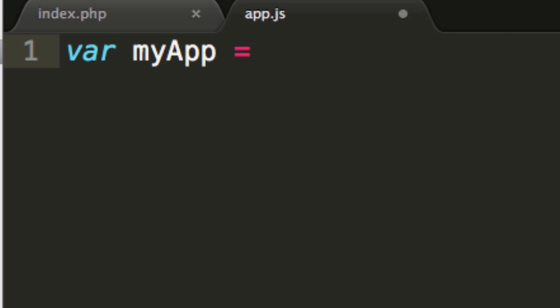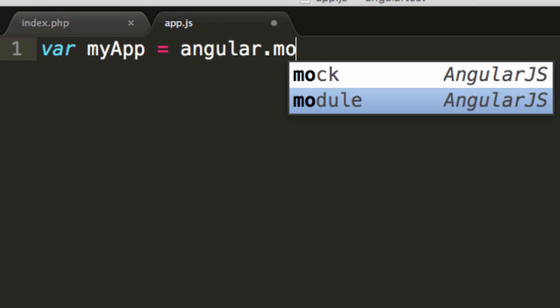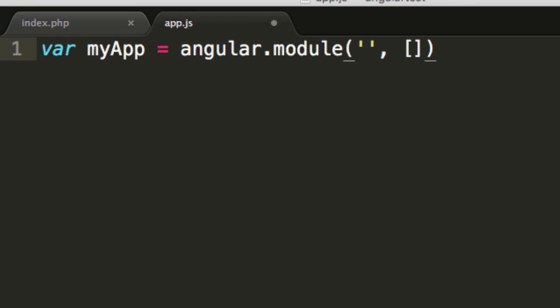Now this variable is going to be a very special variable because it's going to be an Angular module, okay? It's going to be an Angular module. So if you can just type that out, then on you go. Now, by the way, you'll notice I've got some autocomplete stuff happening here. There is a plugin you can get for Sublime Text, and it helps you with Angular stuff and just autocompletes, right?